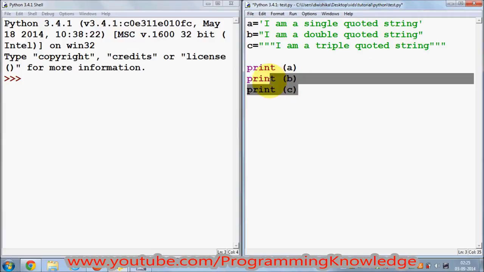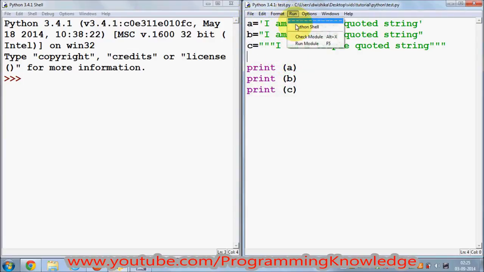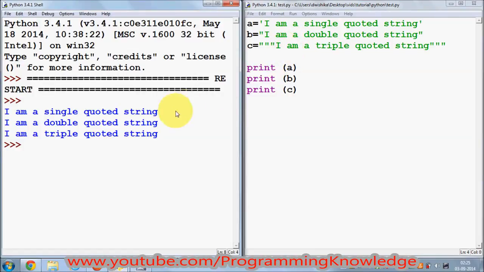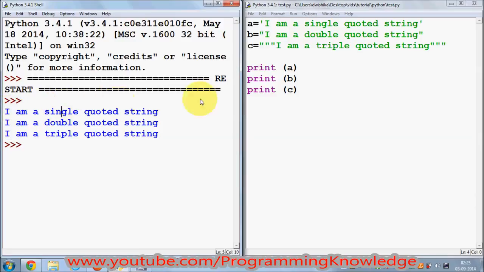And I'm trying to print all three of them one by one. So I want to print A, print B, and print C, and let's see what happens. First of all, I'm going to save my program, and then I will run this module or press F5 to run it. And when I press run, I will see the result here, and the result will be the same.